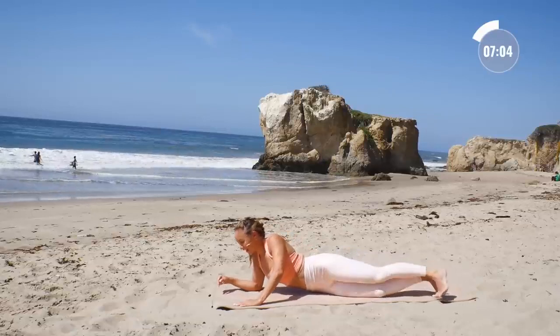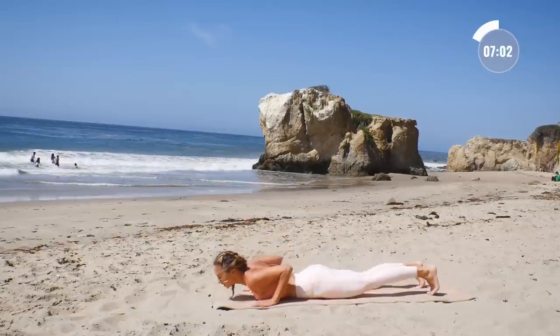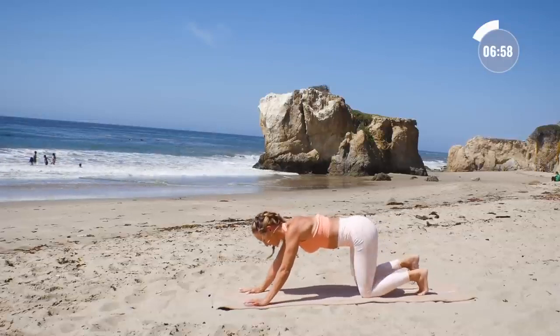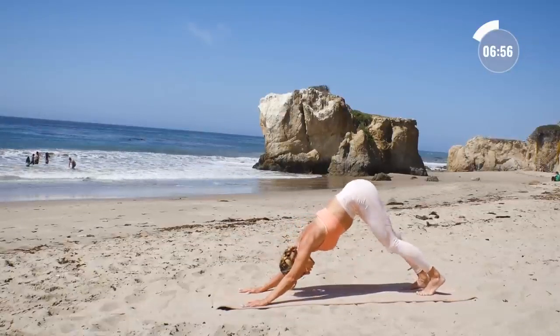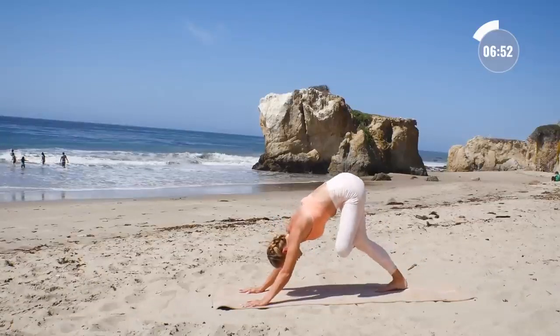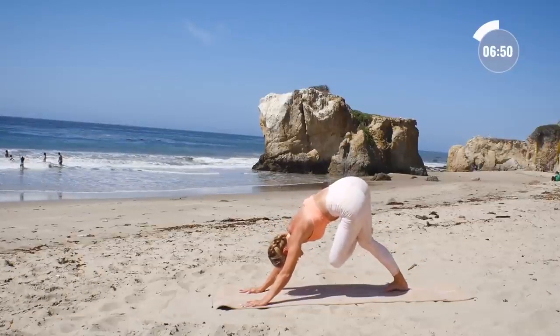You did it. Okay, we're gonna take a little much needed stretch here. So let's come on to our hands. Tuck your toes under, and we're gonna take a figure 4 stretch. Right here, I love taking this one. Oh my goodness, wow.